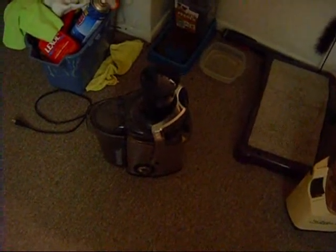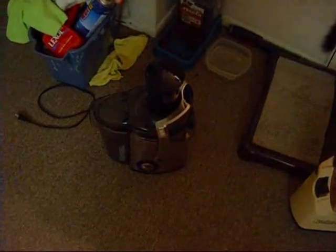I actually hate that juicer. It's loud and it's centrifugal, so it actually hurts the nutrients in the fruits and vegetables. It's hard to clean. I've never liked anything about it, so I'm going to throw it in the garbage or give it to a friend or something. I'm just going to get rid of it because I replaced it with something, and that's actually what this video is about. And what I replaced it with is a new juicer called an Omega Vert.